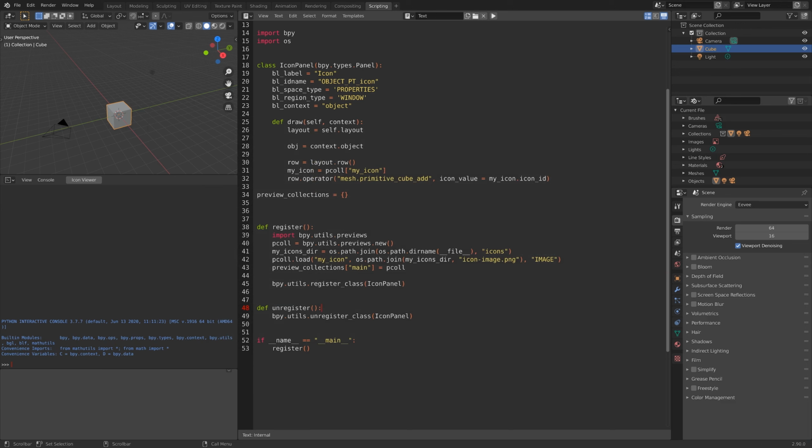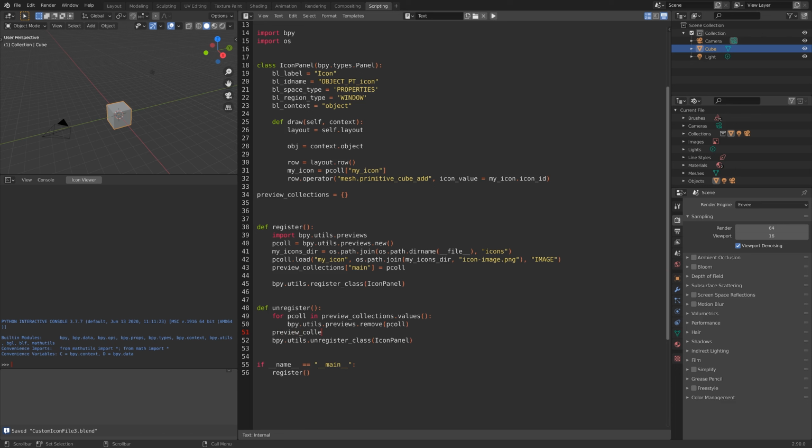Let's save once more. And then next, we need to unregister and remove the preview collection, which is where the icon is stored. So bpy.utils.previews, and then remove at the end. And then next, we need to clear the preview collections.